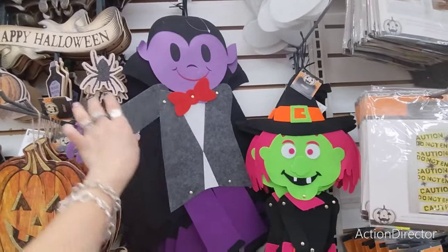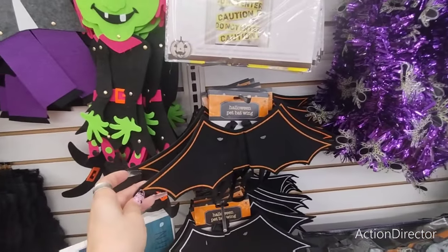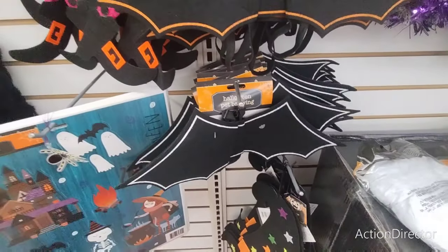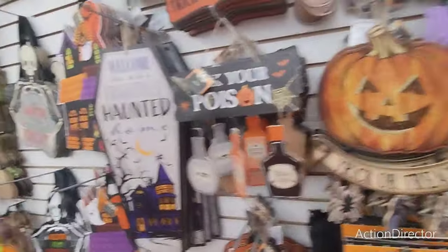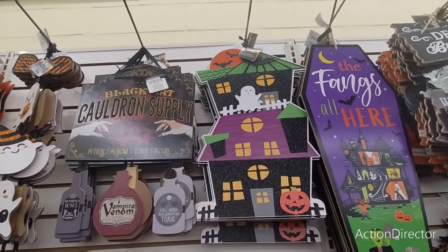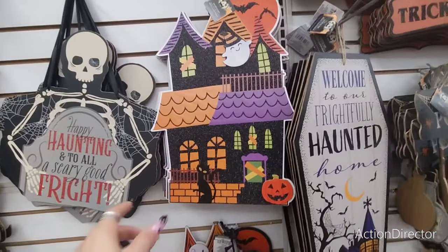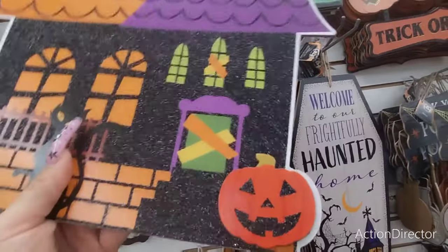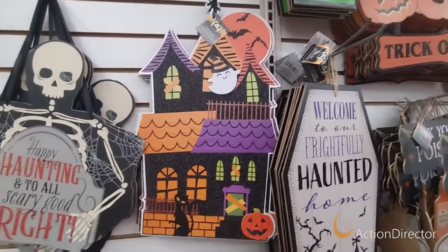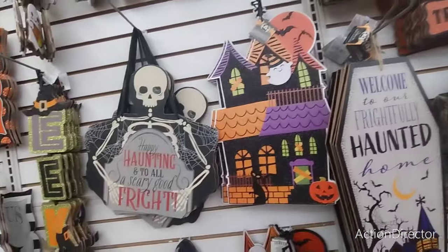The witch, pet bat wings — cool with orange and white outlining. One of my favorites are these haunted houses with the ghost. I like the one with the cute little ghost. They are kind of warped, I'm not going to tell you they're not, because they are. But for the price, this is good for a backdrop for me, so I'm going to get one.